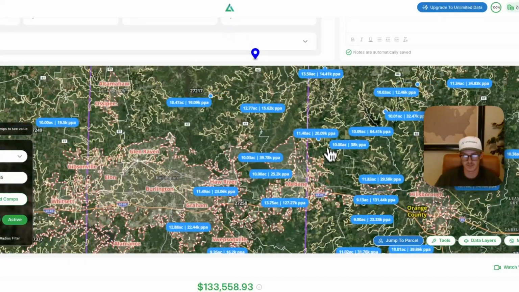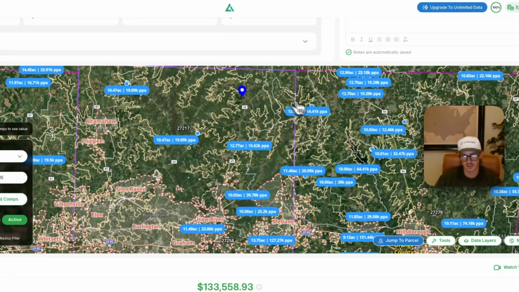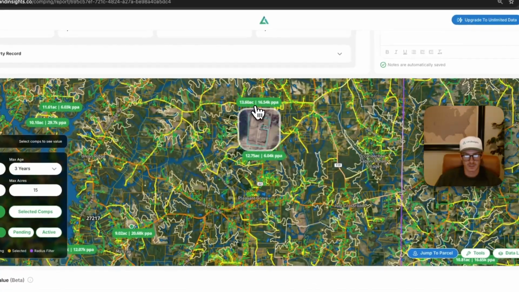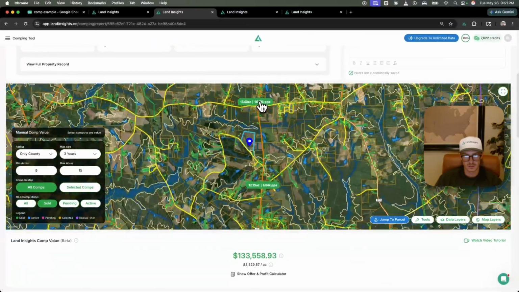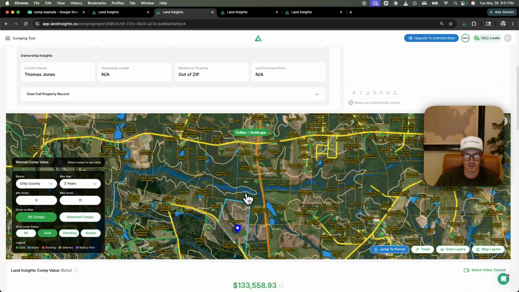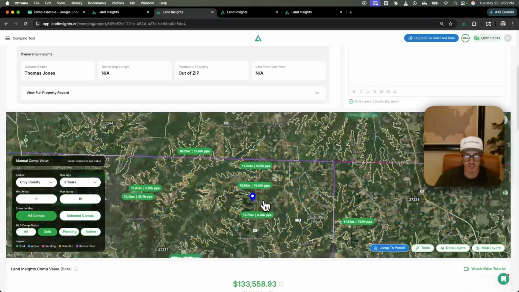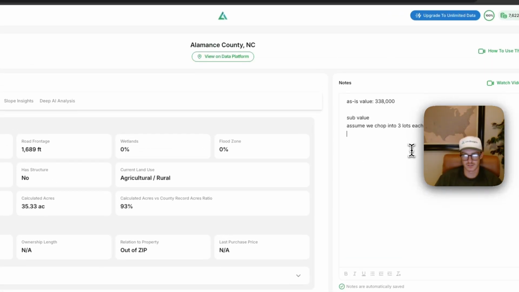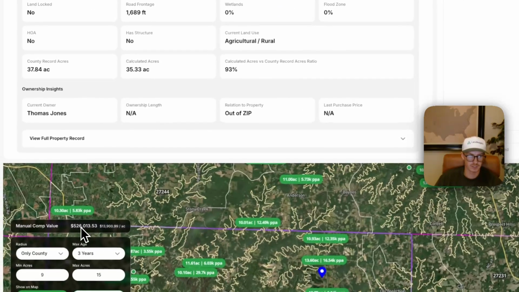Far from a city, kind of the same area. So I'm just gonna say conservative valuation's 14K an acre. So then we can just pick a 14K an acre comp. So that's close enough. Subdivided value is 526,000.